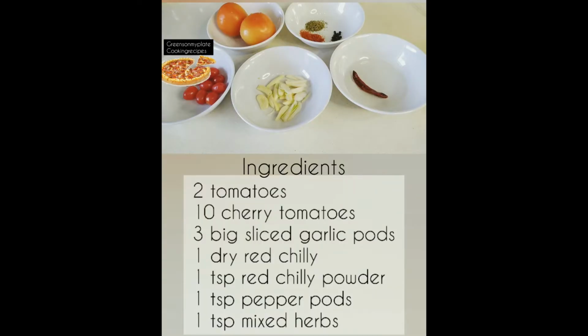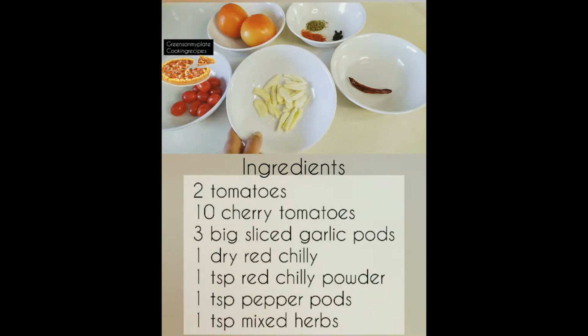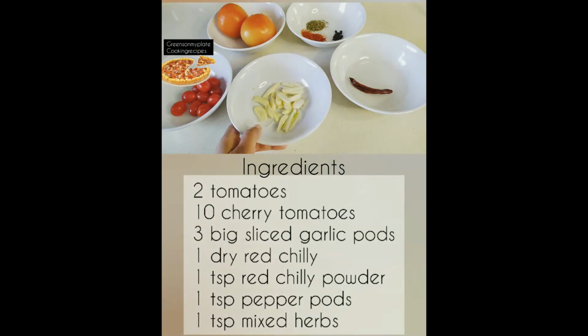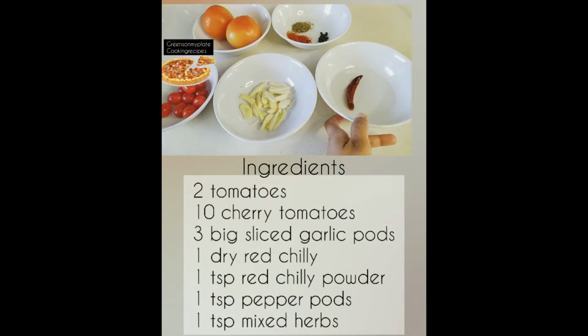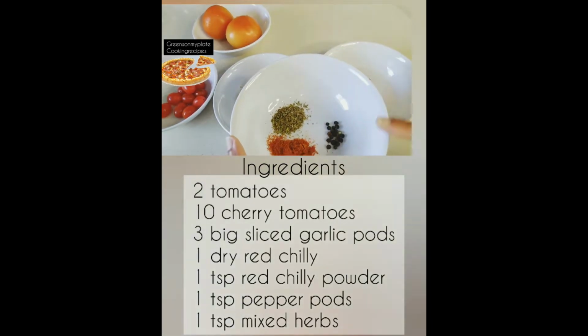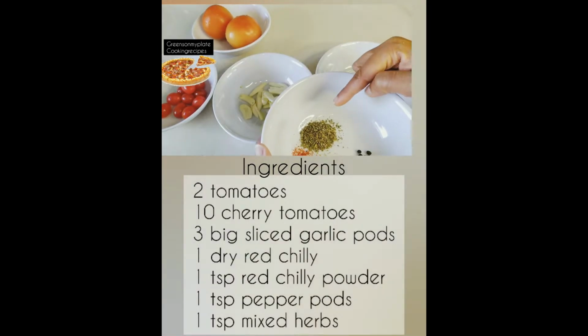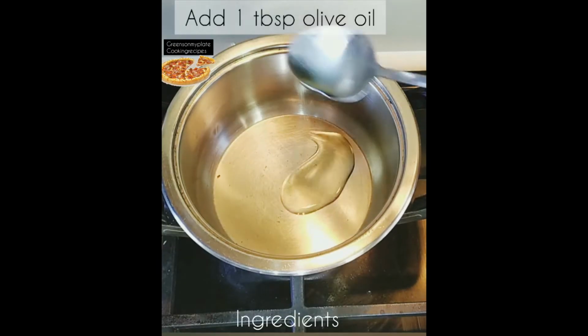Now let's see how to make a pizza sauce at home. To make a pizza sauce at home, here I am using 2 tomatoes, 10 cherry tomatoes, 3 big sliced garlic pods, 1 dry red chili soaked in water, and the spices are 1 teaspoon black peppers, 1 teaspoon mixed herbs and 1 teaspoon of red chili powder.